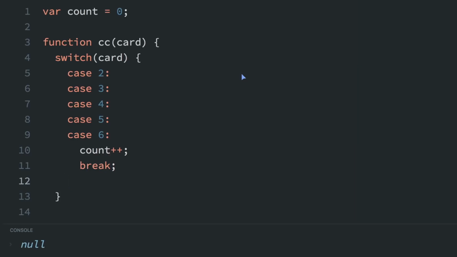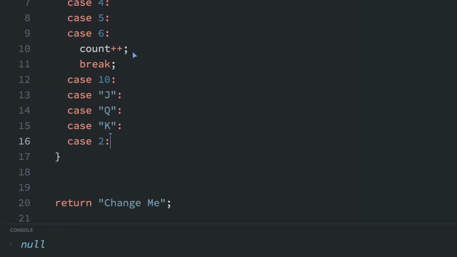Now, if the case is 7, 8, 9, so let's paste in 3 of these. Do 7, 8, 9. Actually, we're going to do nothing. The count is not going to change at all. So we don't even need case 7 or 8, 9. So instead of doing 7, 8, 9, we just need to check in the case that something's actually going to happen. So we are going to decrement the count variable if we have 10, jack, queen, king, or ace. So that's what we're going to change this to. 10, jack, queen, king, or ace.